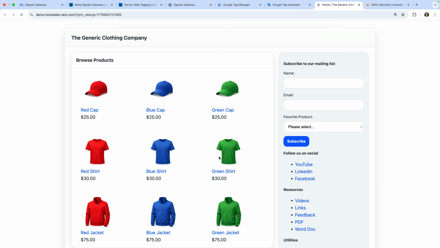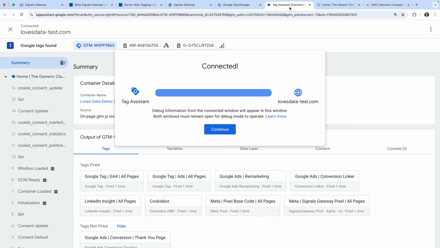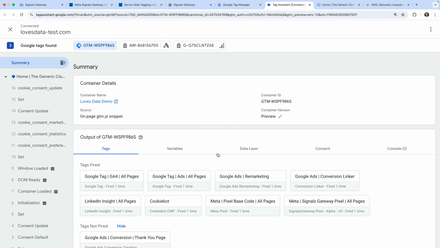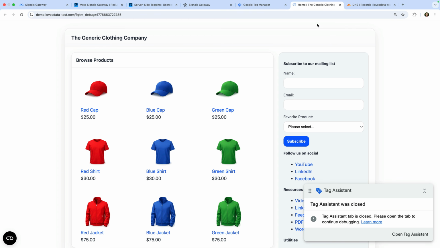Our website loads and we can see Tag Assistant has connected. Let's select the Tag Assistant tab. And we can see our Meta Signals Gateway pixel has fired. Okay, now let's close Tag Assistant. And let's close our website.